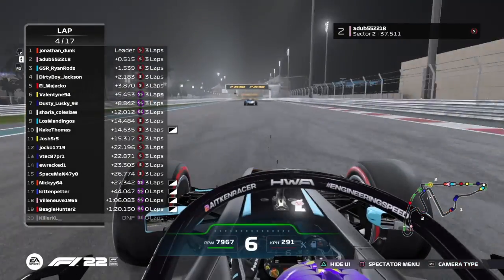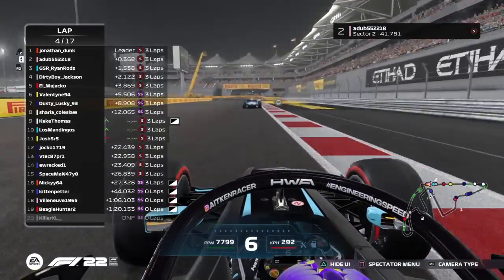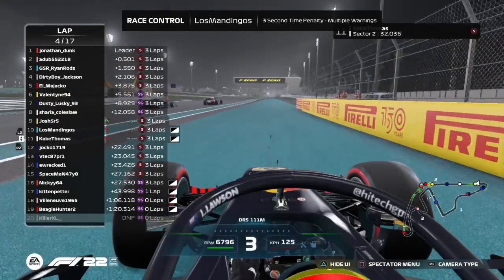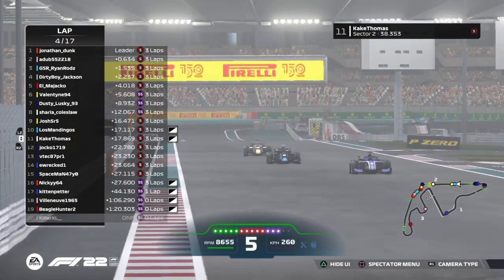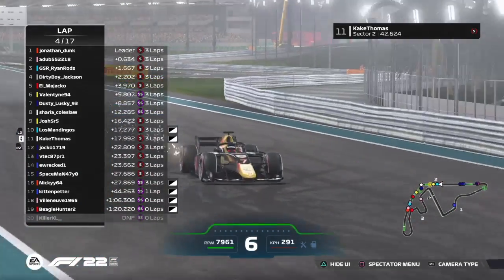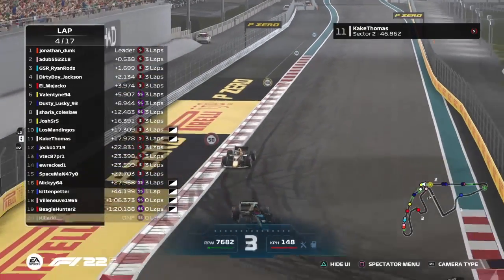But as you see here, A-Dub, can he find his way towards Jonathan Dunk? Remember, this really will be for the outright lead of the championship as Mandigos, Josh Sr. and Cake Thomas all battle here. Cake Thomas has had to go really wide as Mandigos and Josh Sr. actually get by him. I'm kind of wondering what has happened in that whole... What has transpired there between those drivers, as suddenly Cake Thomas was way off track to the right-hand side.